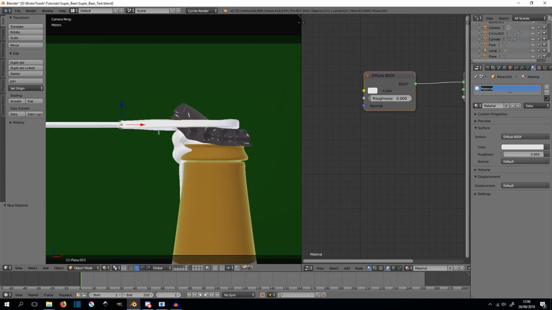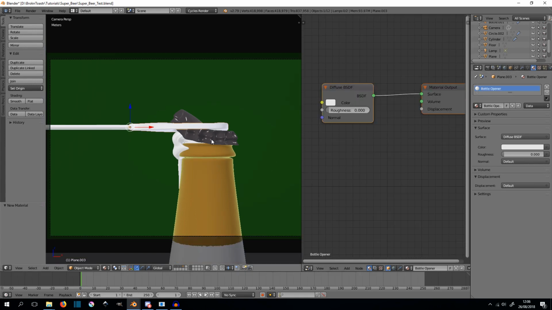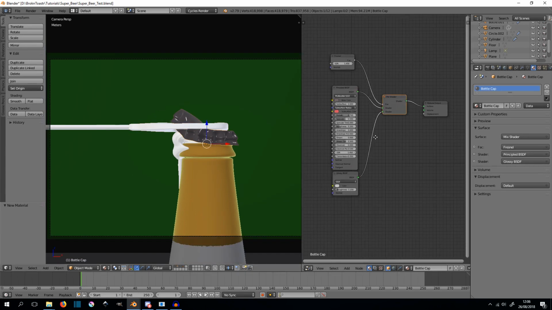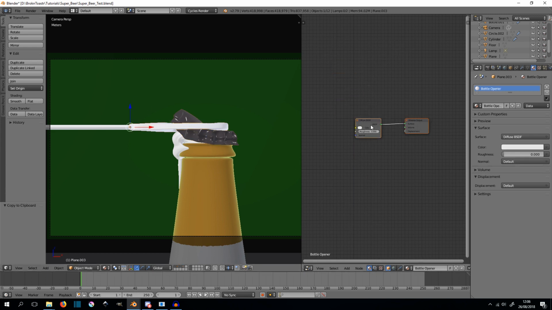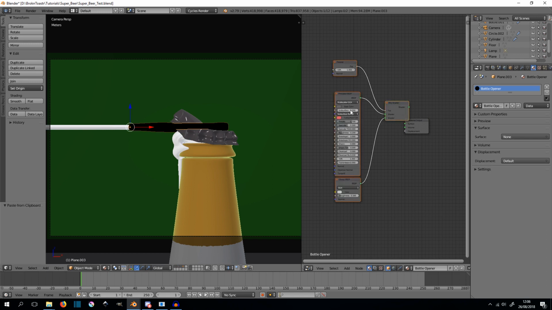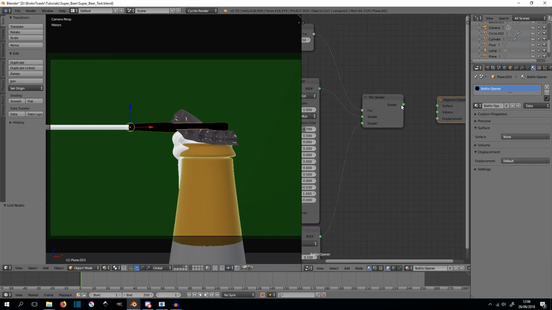The bottle opener can be very similar to this one. I think we can copy most of it. We can perhaps play around with the color or something. Okay.